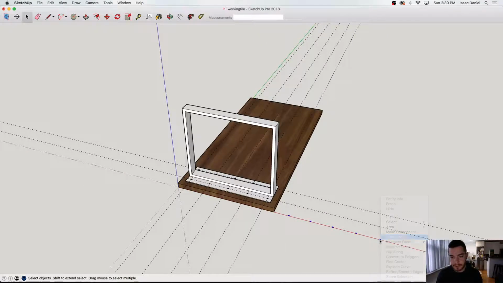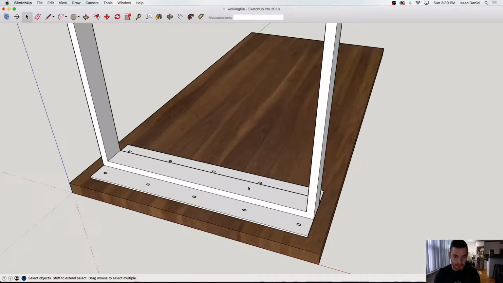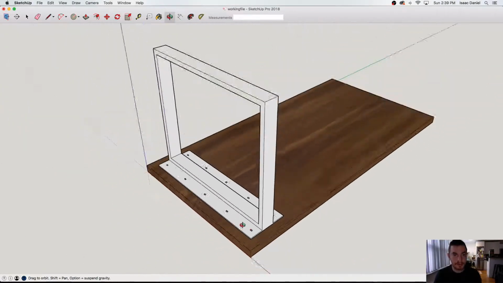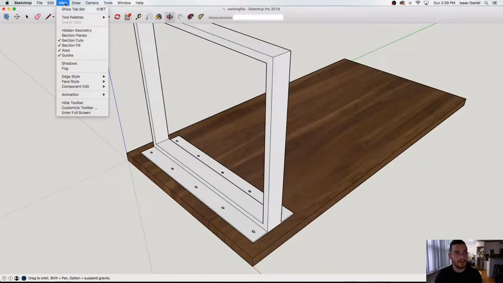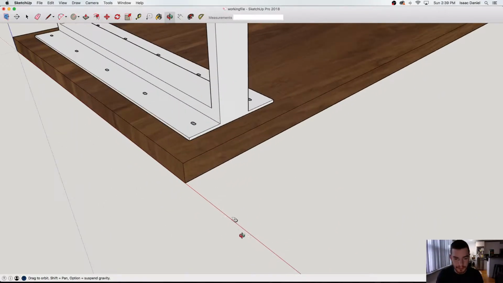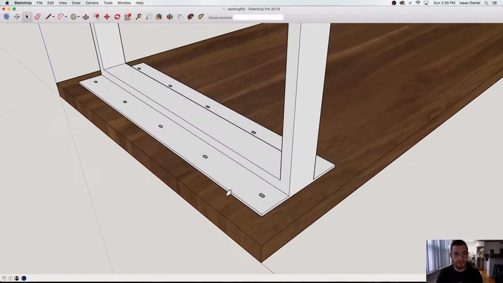I would probably just make a group and hide it, just in case you want to modify that somehow and you don't want to go redraw those slotted holes again. So now we have these holes on here. Oh, by the way, if you hide it, you can go to View, Hidden Geometry, and there are all the holes there. And you can unhide it, but we don't need to do that, so we won't do that.